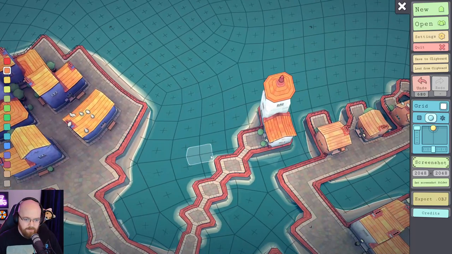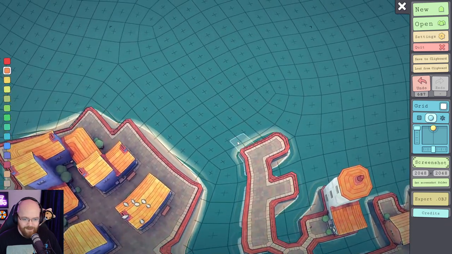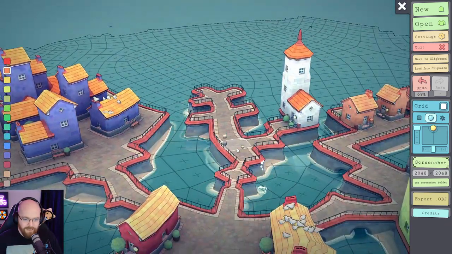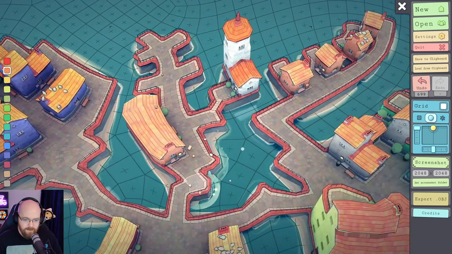And then let's get some what appears to be harbors here. I know it's not, but it's the closest I can get to harbors. I'm probably gonna want some sort of like building there.